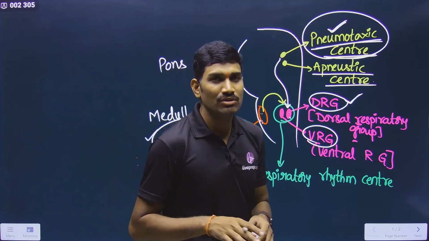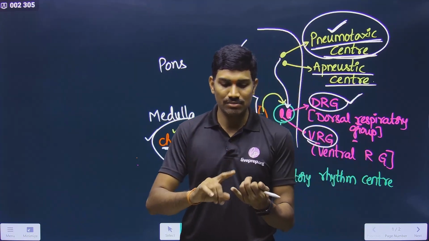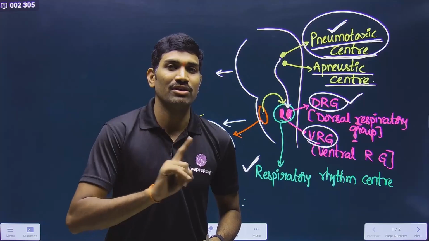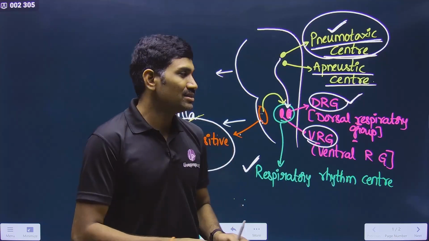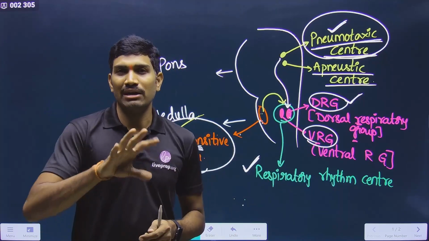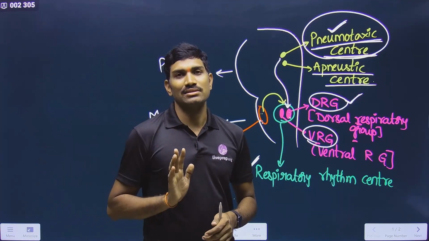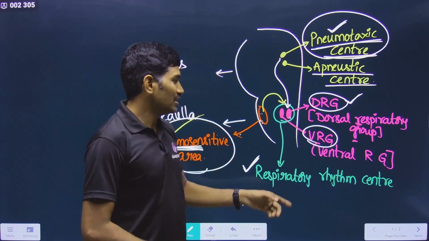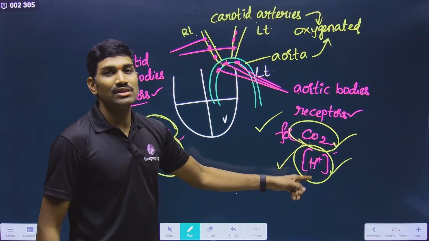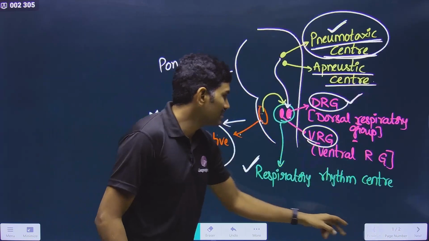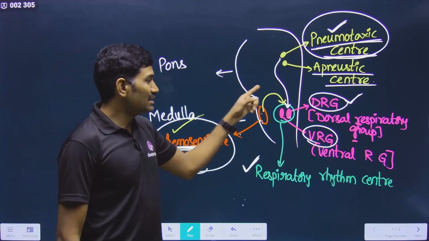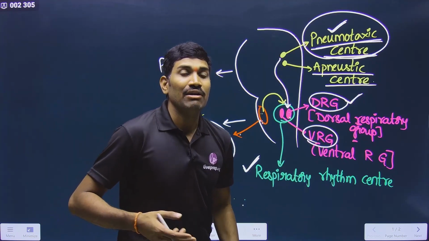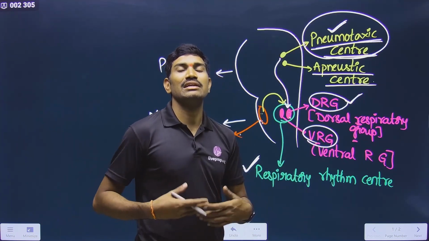So in this way, please observe carefully, in our body we are having the receptors mainly for the measurement of CO2 and H plus ion concentrations, but not for oxygen, because the role of oxygen in the respiratory mechanism regulation is very less. Even if the oxygen level is more, no problem. But if oxygen levels are decreasing, automatically these two levels will increase. That will be sensed by the chemosensitive area, and in turn it will give information to the respiratory rhythm center. Now again breathing rate will increase. Whenever we need more oxygen, automatically breathing rate will be increased.